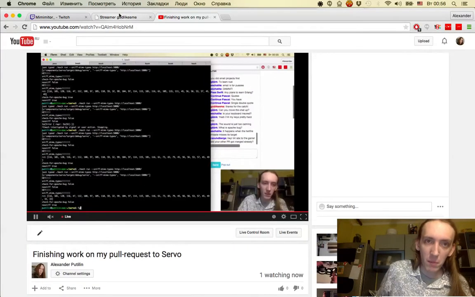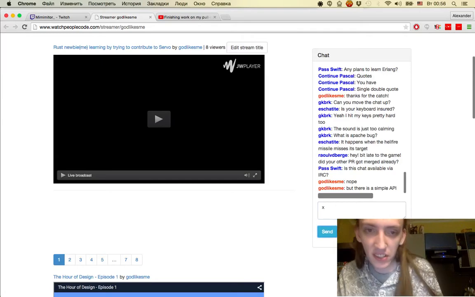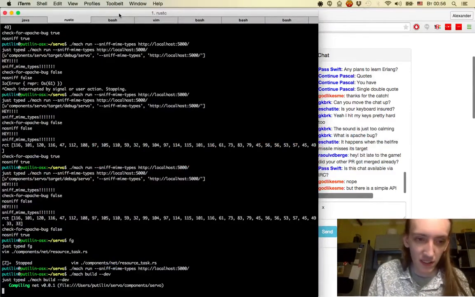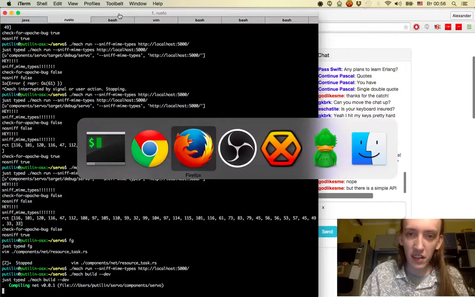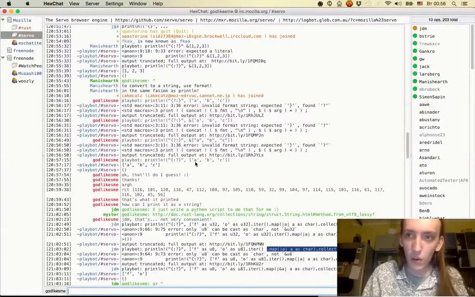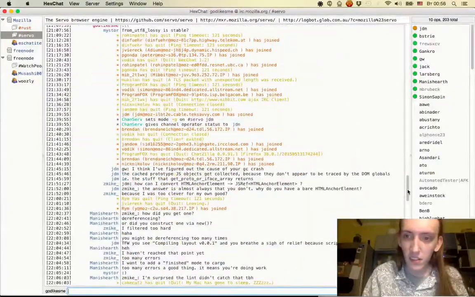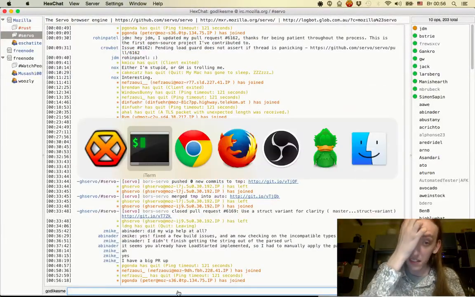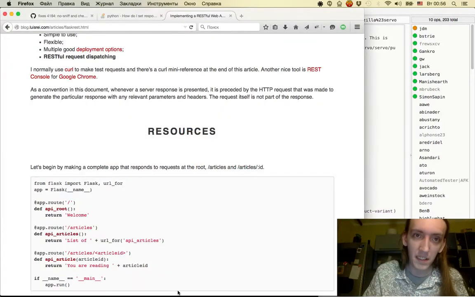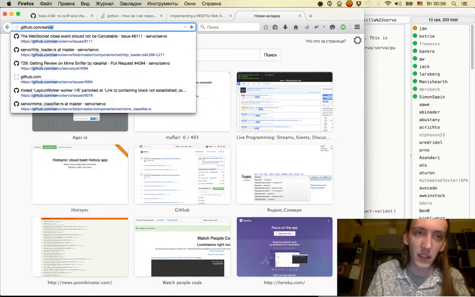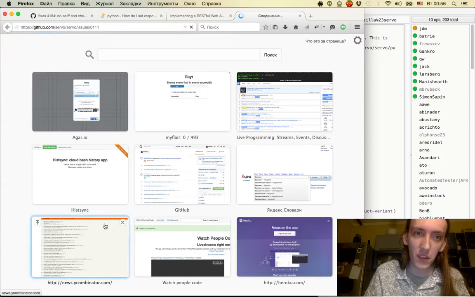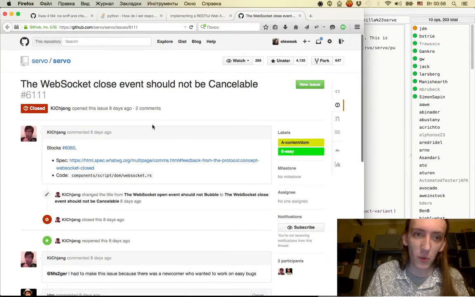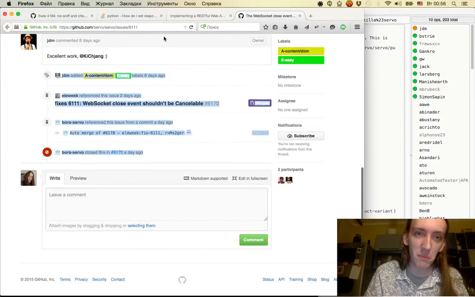Okay, so I'm about to update the pull request. This is good news. Let's wait for this to recompile, and I'm going to go to Servo. Okay, let's go. So this is closed now because, yes, you can see I submitted a pull request. But there is a different issue that I'm working on right now.